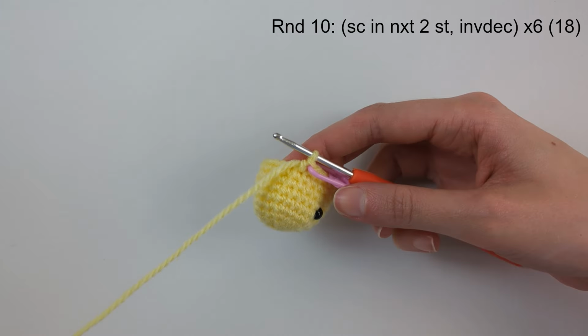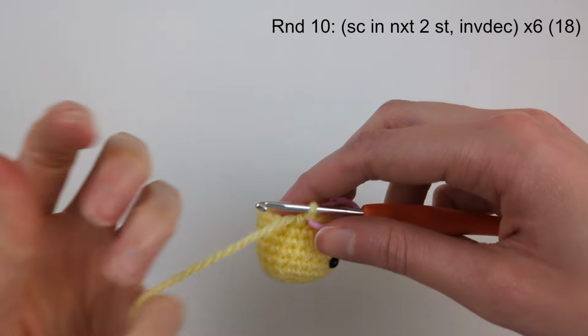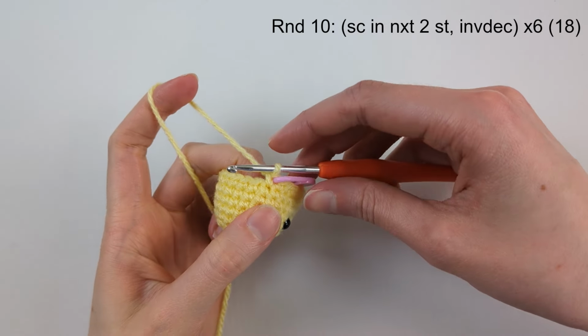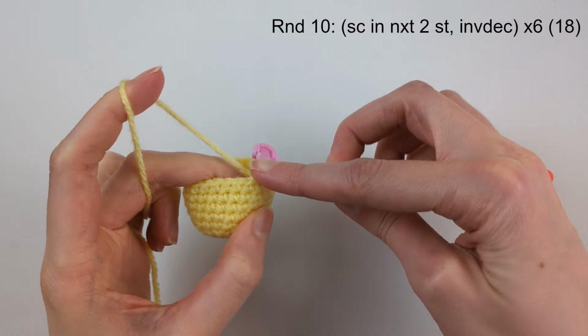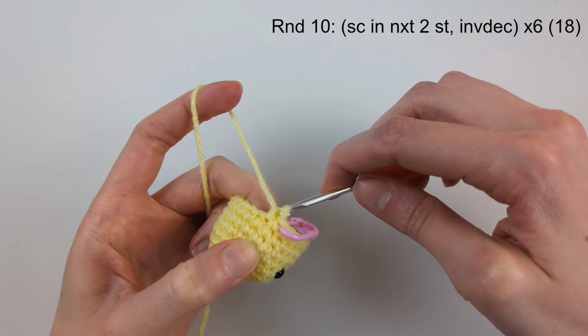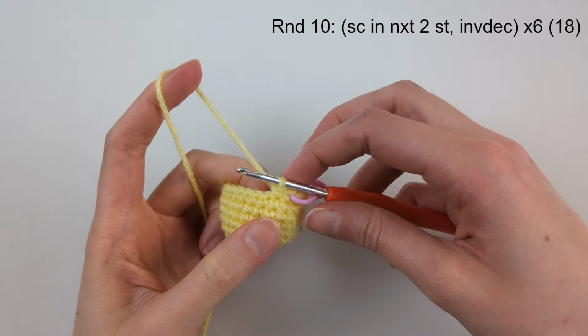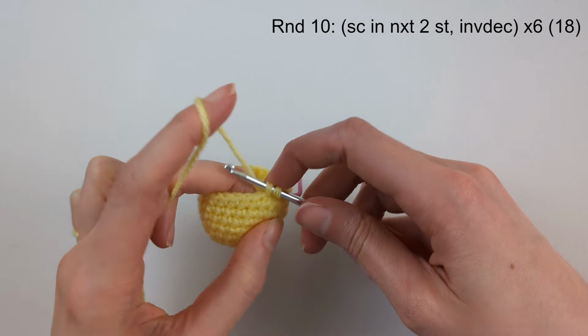So round 10, we're going to single crochet in the next 2 stitches, and then we're going to do an invisible decrease. And we're going to do that 6 times for a total of 18 stitches. So I'm going to show you how to do the invisible decrease. It is a way of decreasing which, like the name suggests, is not meant to be very visible compared to doing a single crochet 2 together.